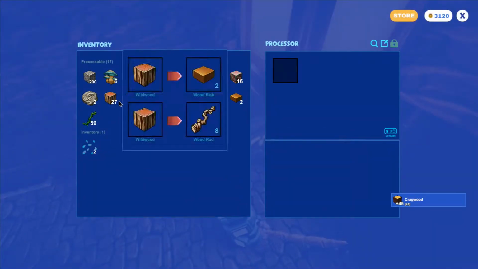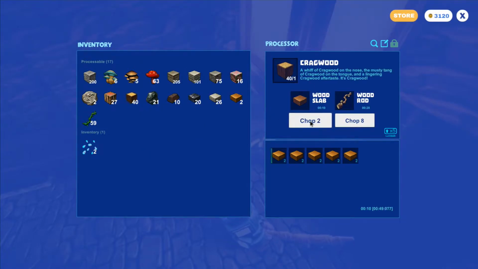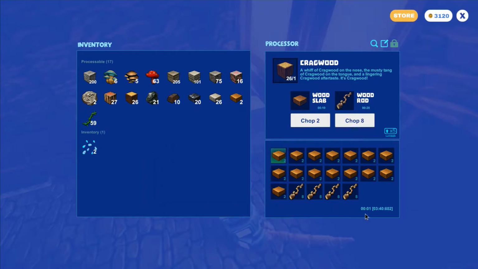Grab one of these. Click on the wood. Chop, chop, chop, chop, chop, chop, chop. Just a one punch. Couple of those as well, while we're at it. Since we got four, I think it is, or around four, probably enough.